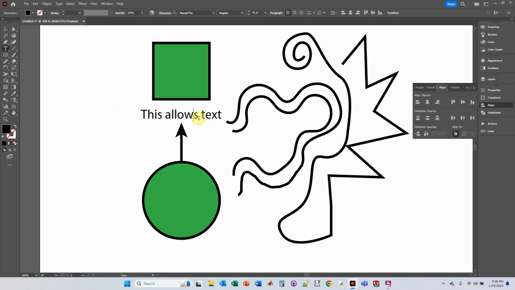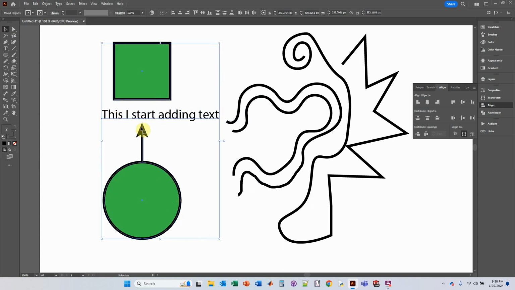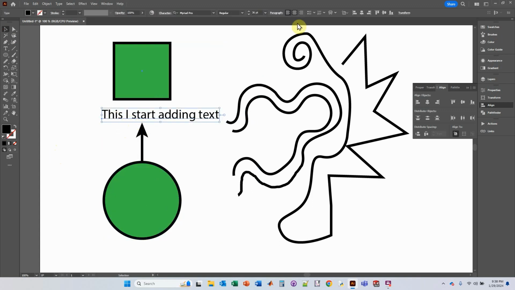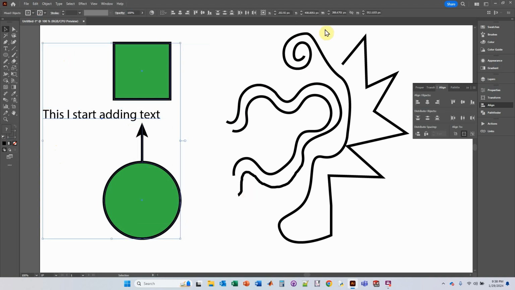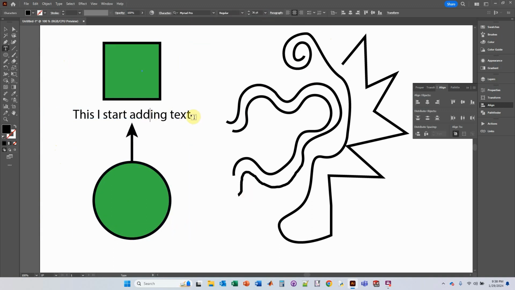Now this looks great and fine, except for when I start adding text. Okay, so one thing to notice is that this is misaligned now. Now if this was center aligned, and then if I realign everything, I can add as much text as I want and it stays aligned. Okay, so keep the alignment of the text in the way you want the text to ultimately be aligned, which makes sense.